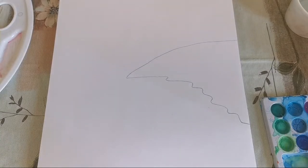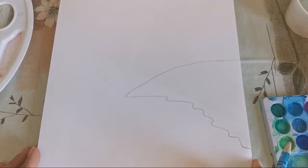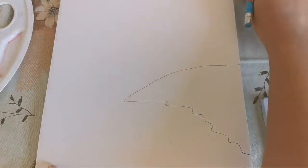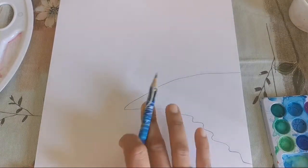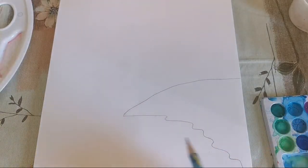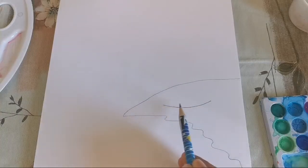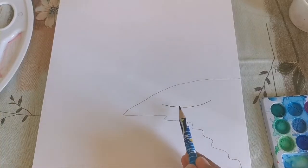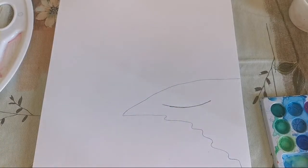It's going to be very simple. Okay, so next thing is we are going to draw our lighthouse. So for that we are going to start one base over here. So here we are going to place our lighthouse. Okay, so let's start from here. On the base we are just going to draw a very slight curvy line, not too curvy and not too straight as well.